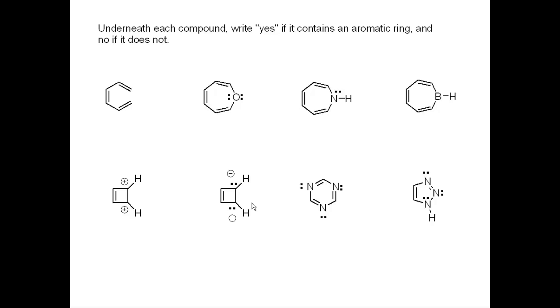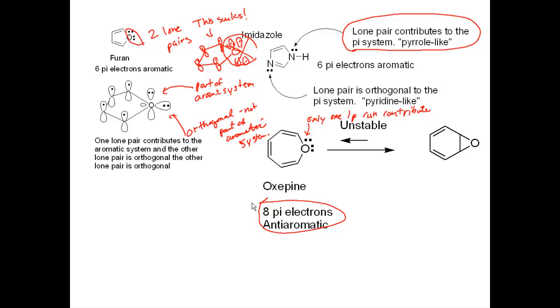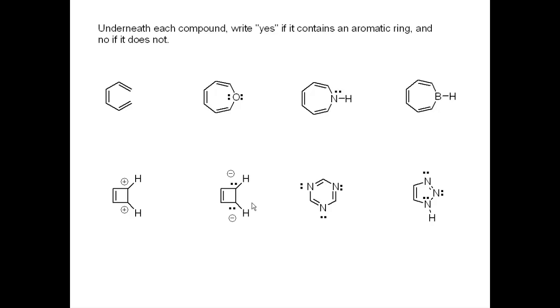Okay, so let's look at some more questions here. Let me just back up here for a second, okay? This is kind of where I'm going to end the discussion of what makes a system aromatic and what does not. The rest of this presentation is concerned with the types of problems you might see. And as I said before on an earlier tape, every one of these is going to have basically the answer: this one's aromatic, these other ones are not aromatic, and therefore the aromatic one is better. But let's look at the first type of problem we might have.